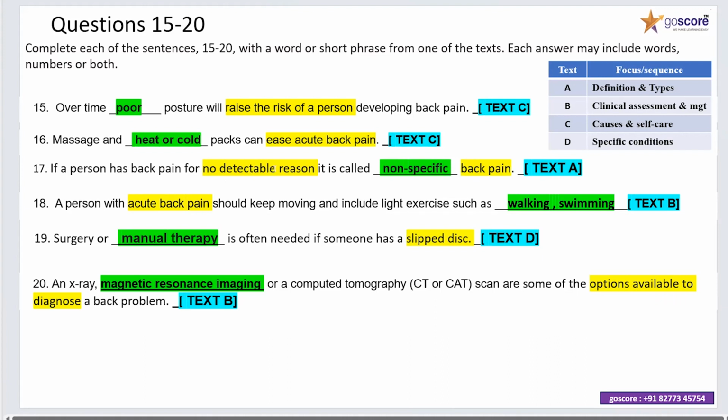And synonymous language is a group of words, different words but the same meaning. And sometimes they will paraphrase the sentence, which means they will completely change the sentence, but definitely the meaning will be the same. So if you take one word from the question and search in the text, it will be very difficult to find the answer. You need to understand synonyms and how they ask the questions. By practice, definitely it is possible, and if you follow our strategies, it is 100% possible.